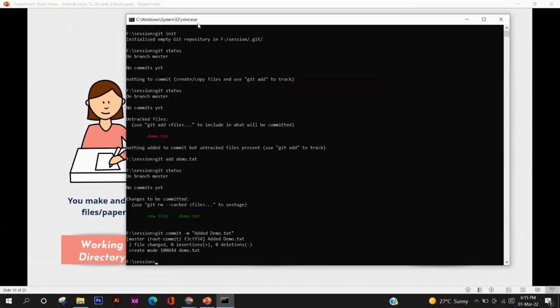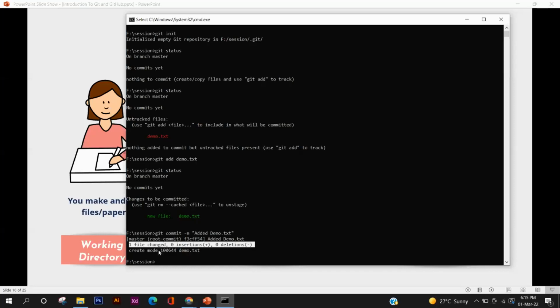Okay, great. So as I was saying, I added the commit message, and now I have committed this file. You can ignore this master and all this now. We will discuss it later. But you can see that my change has been submitted. I can see here one file changed, 0 insertions, 0 deletions, because I just created a file. So Git has tracked it for me. I submitted my file and now it has tracked what changes were made by me.